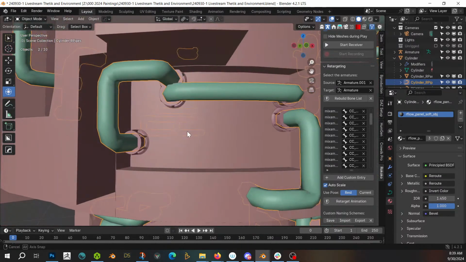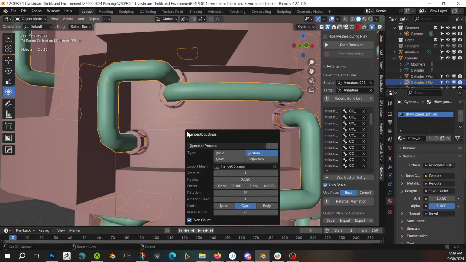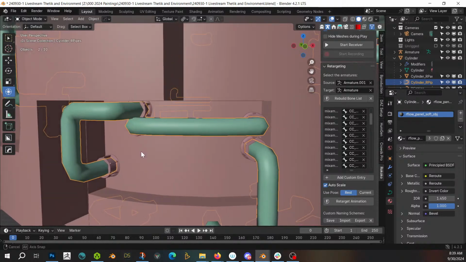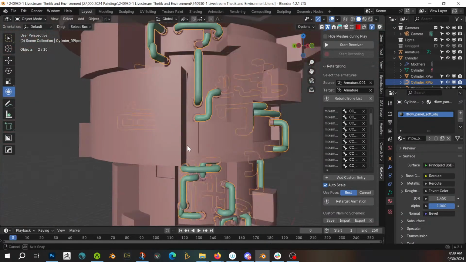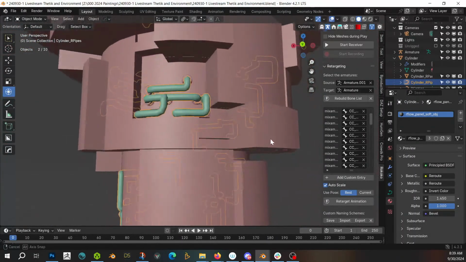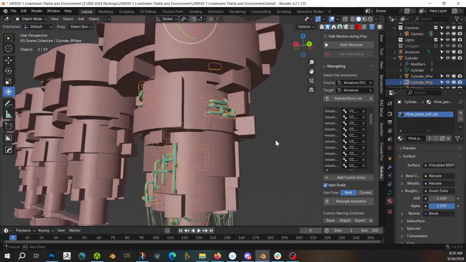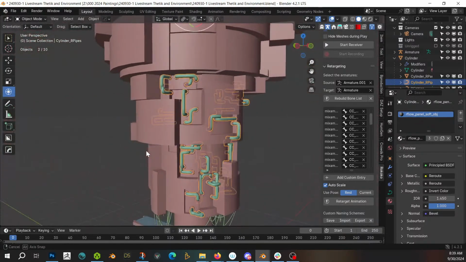It's still a little much. 0.1. No, that's not enough. 0.12. Okay, there we go. Now a bit more. 0.14. Yeah, all right, we gotta go that much. That's cool. I like those.